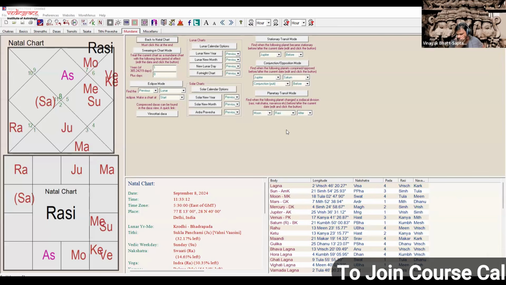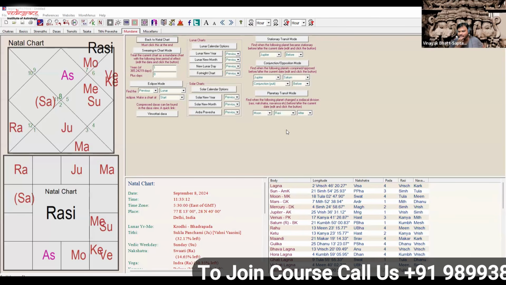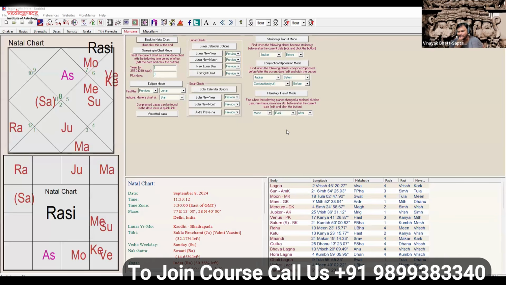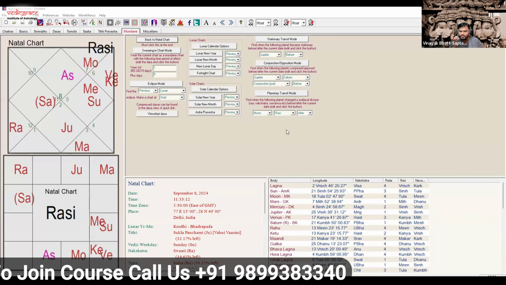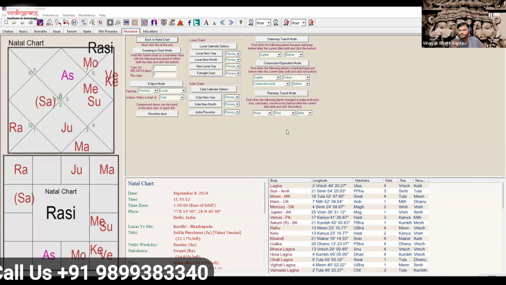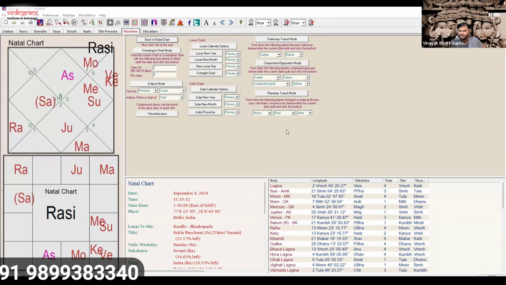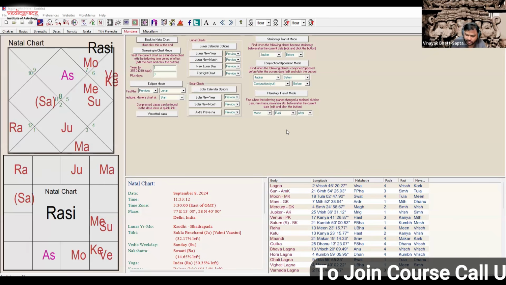There is another concept, locked and unlocked horoscope. Anybody heard about this? Locked and unlocked. Locked horoscope basically means that the Bhagya is locked, that luck is locked in that chart. How to identify that and when that chart will unlock itself, that we can learn. Maybe in the next session we can discuss this. That is also a small concept. We can talk on this.